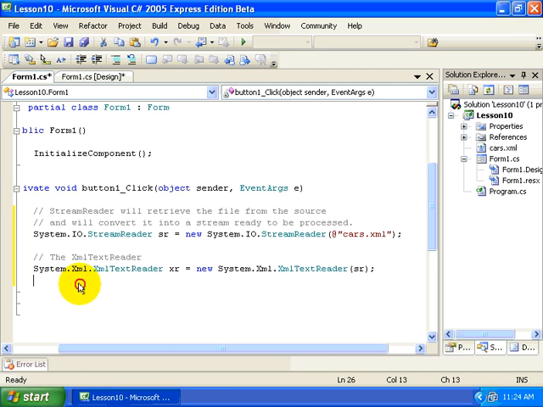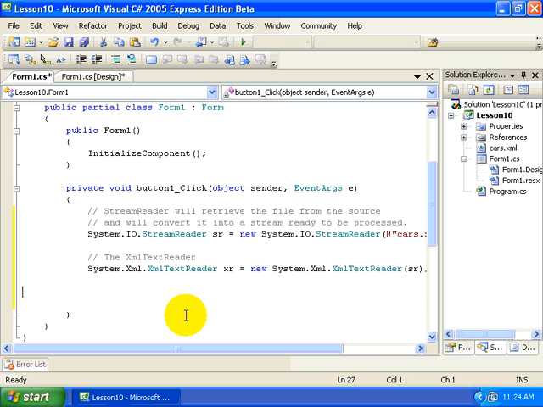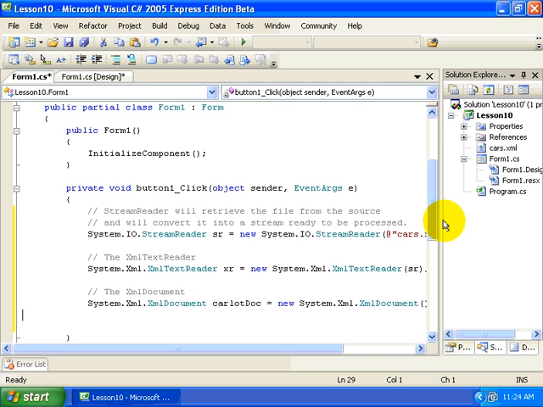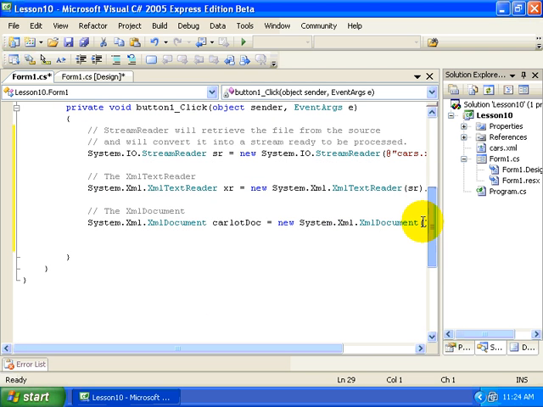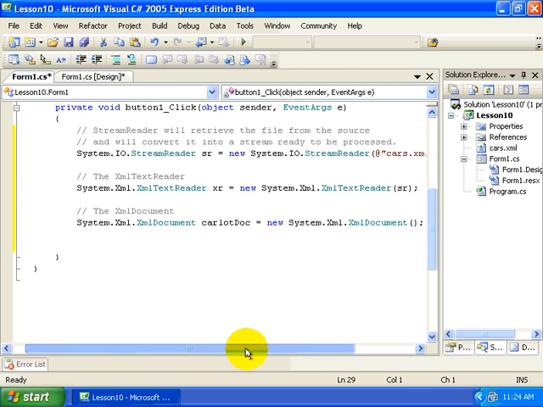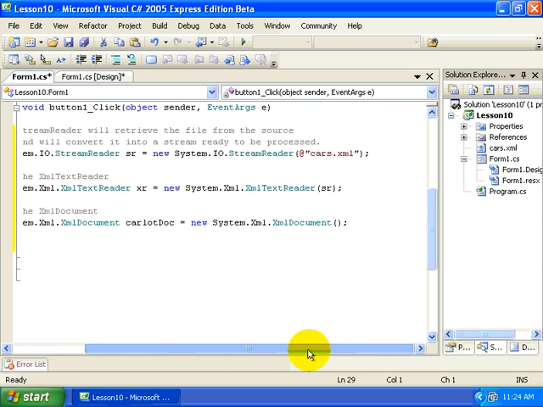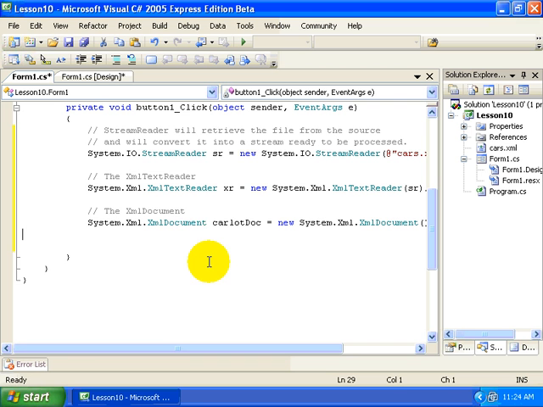So now that we've determined that this is indeed XML and it's been parsed correctly, we need to put it in a format that we can work with it, to look through it, to navigate through it, and so on. And the way we do that is to put it into an XML document. So you can see here we created a new XML document, carlotdoc equals new system.xml.XmlDocument. So now we have our carlotdoc object that we can use to parse through and work with.